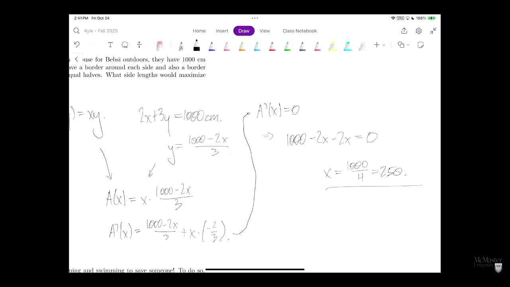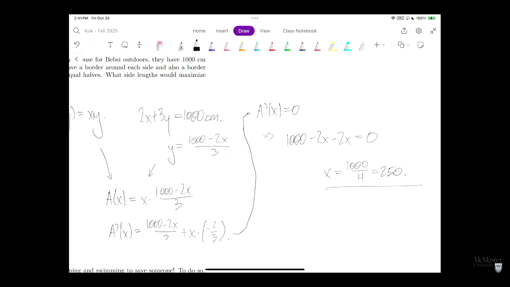Okay, so are we done? When you took the derivative, don't you have to turn that 3 into 9 using quotient rule? I'm not using quotient rule, I'm using product rule here, because we're taking the derivative of x times, oh, I see what you're saying. Where are we using quotient rule? For the 1,000 minus 2x over 3. Yeah, the derivative of 1,000 minus 2x over 3, that's a line, right? So the derivative of a line is the slope of the line, which is negative 2/3.